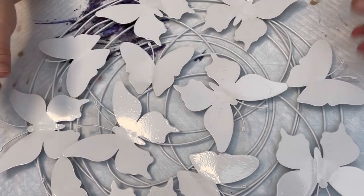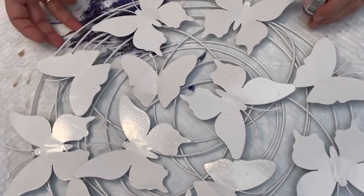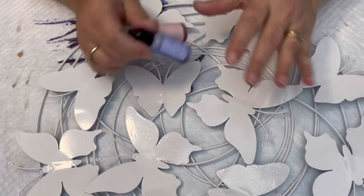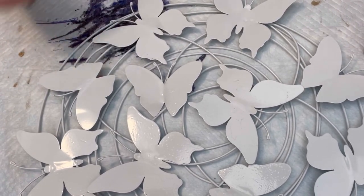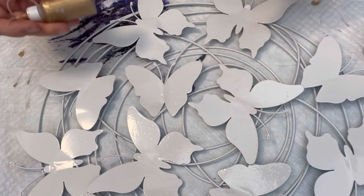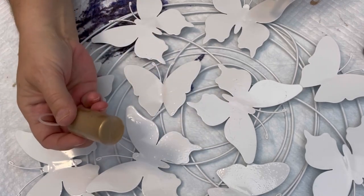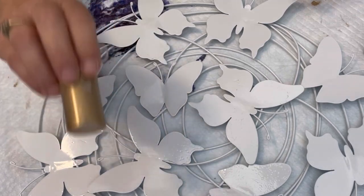So, all right, let's get to work. Let's see what we're gonna do. I may try a couple in just two colors, and then if I don't like the way that's going, I'll go back and add some more. This is 99% isopropyl alcohol, and this is undiluted Jacquard Pinata brass metallic, which is my very favorite one.